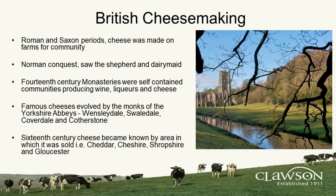Moving on to Stilton and English cheese — how did it actually get to Britain? The Romans came and brought cheese making with them. The Saxons also developed cheese making in communities in the UK, and the Norman conquest saw the first real development of cheese making in these lands. At those times it was largely sheep, not cows — think of the shepherd looking after ewes and taking that ewe's milk to make cheese. The monasteries had a big part to play; monks learned the craft of producing wines and cheeses. During the dissolution of the monasteries, monks went into the community and took those recipes with them. By the 16th century, cheeses came to be known by the areas where they were produced — cheddar and double Gloucester, for example.